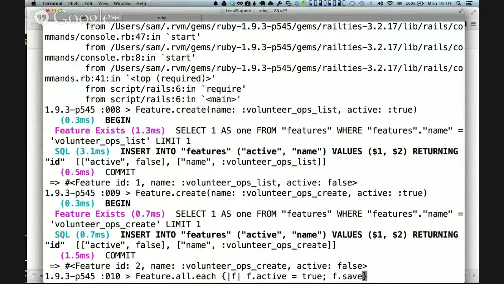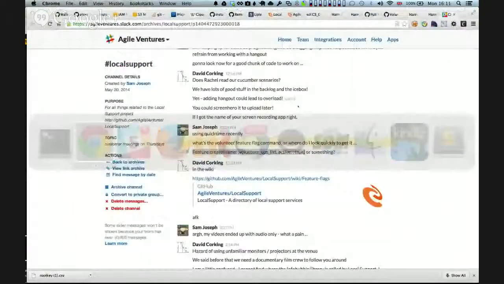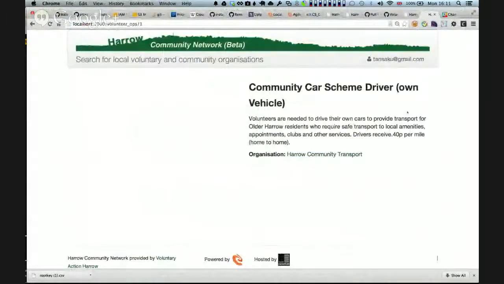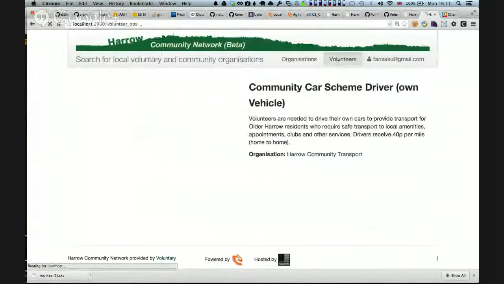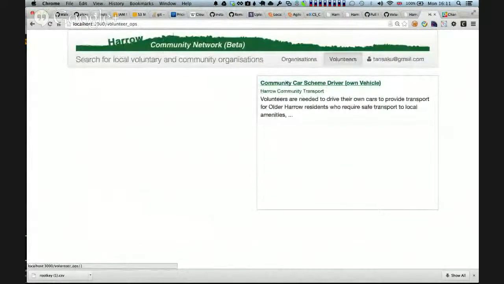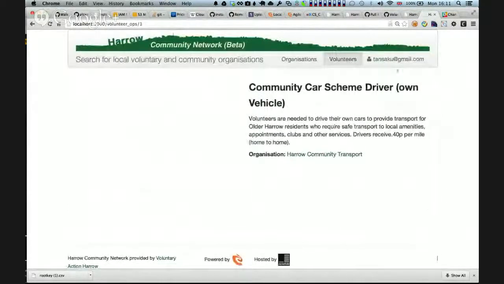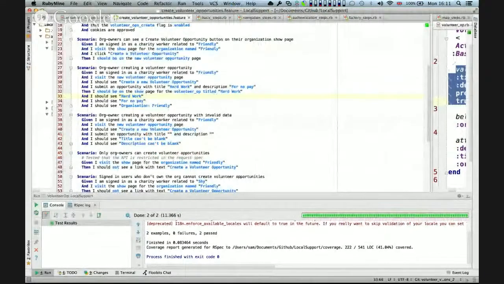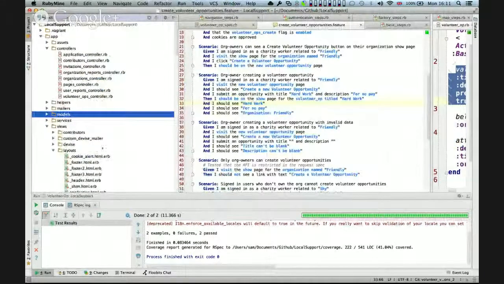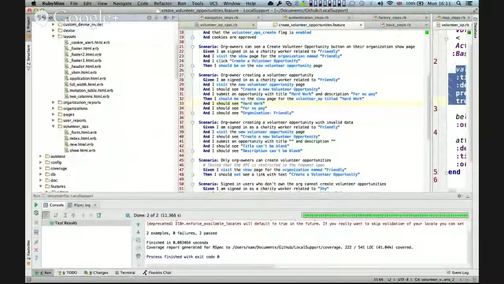Okay. All my features should be added now. Right. So at least we can see volunteers here. We can see the list of volunteers, and then we can go in here. I'm logged in as this person, but I'm not getting what's supposed to be happening, which is not happening at the moment.